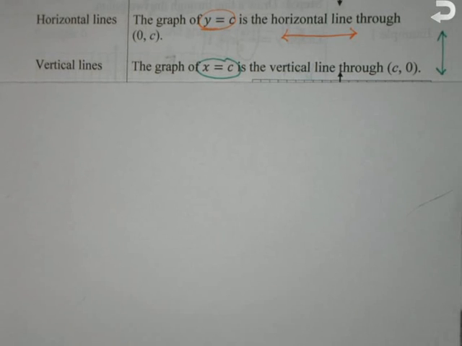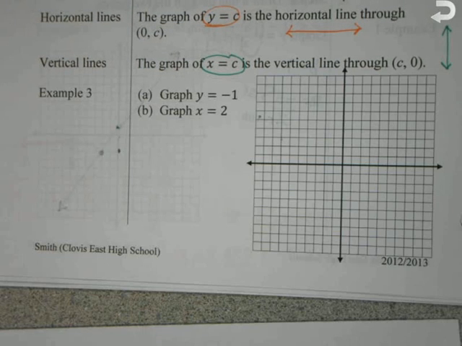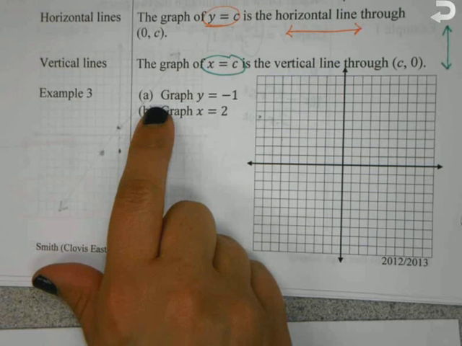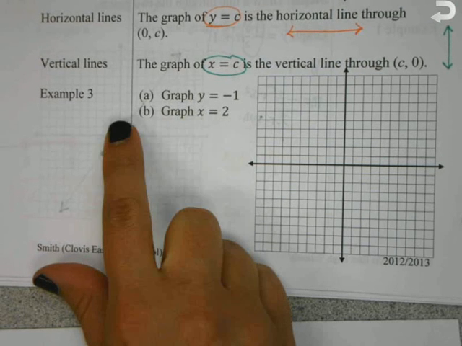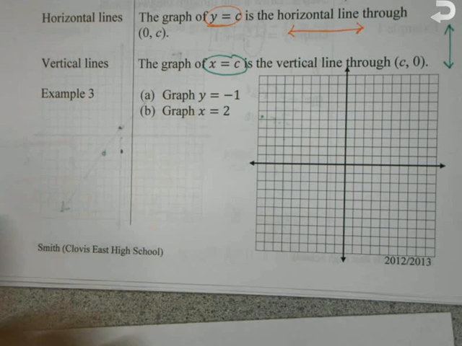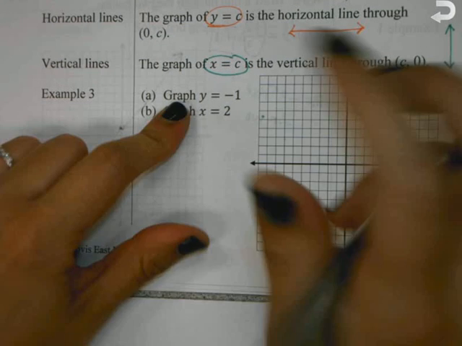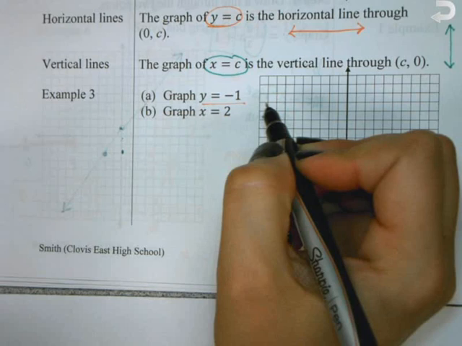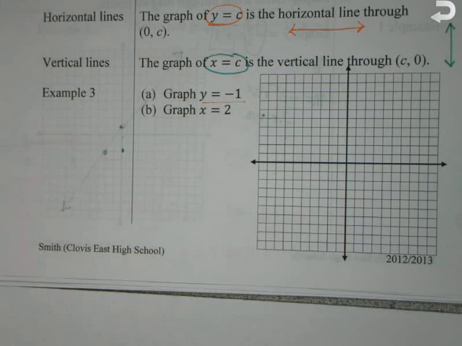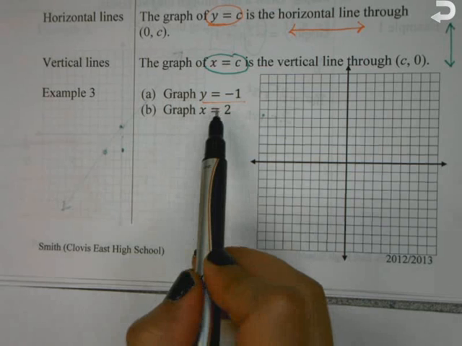Okay, so example 3, I give you 2 lines. A is y equals -1. B, x equals 2. So both of these are one of the 2 special cases. Write it down. I'm going to show you how to figure out which one's which in case you can't memorize it. Okay? So if you can't memorize it, we can do test points. So for A, notice how this says y equals -1? That means that y, no matter what x you choose, will always be -1. So let's graph a couple points, and that'll help us see if it's horizontal or vertical.